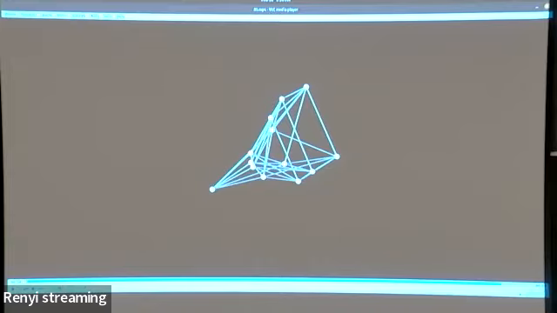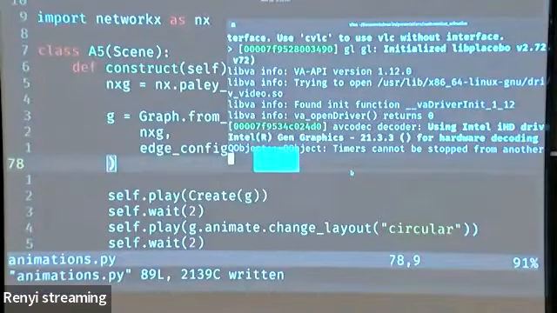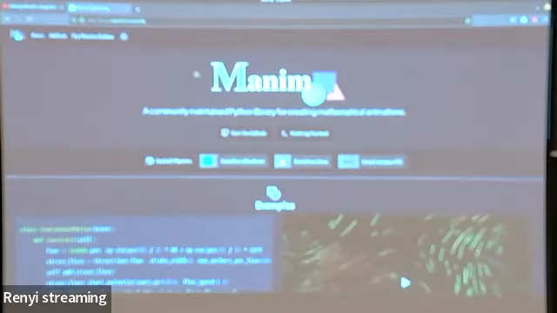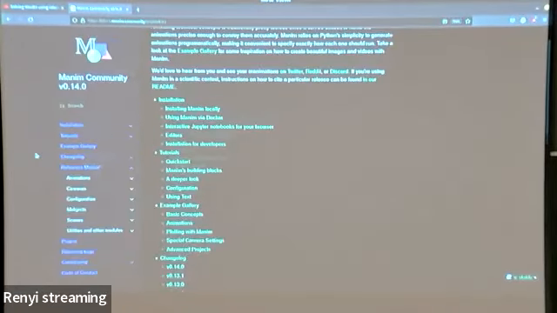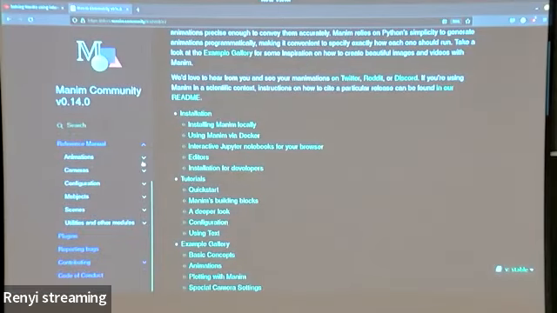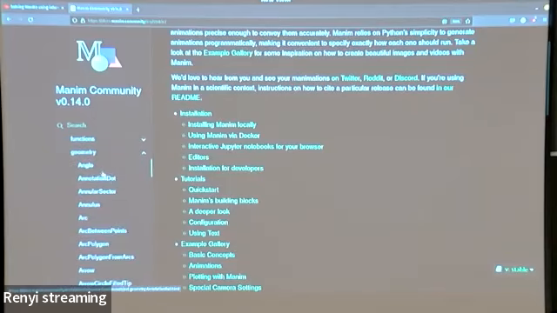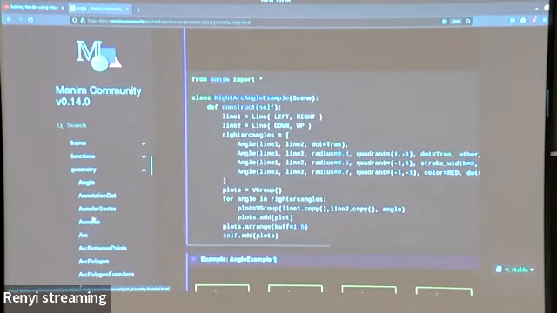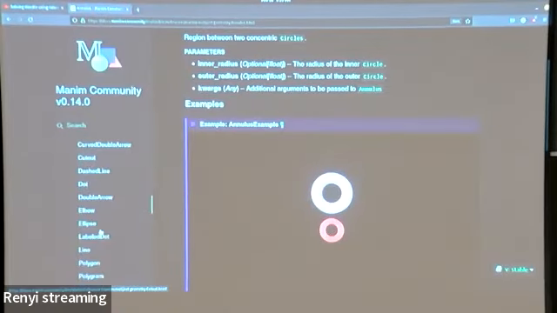Yeah, so why don't I just show you some stuff. Ignore this for now. So here's the Manim community homepage. If you go to the documentation, let me just zoom in for you. If you look on the left here, here's the reference manual, and it tells you basically all of the different objects. So if you're interested in a geometry thing, you can have an angle, I guess. So you can draw something like that. An annulus. Not all of them have pictures, I guess this one does. But they have a lot of different built-in things.